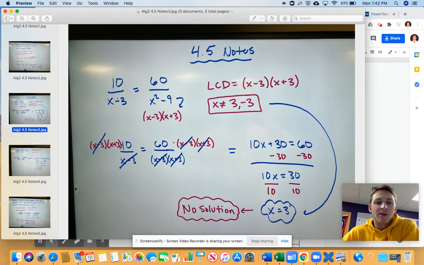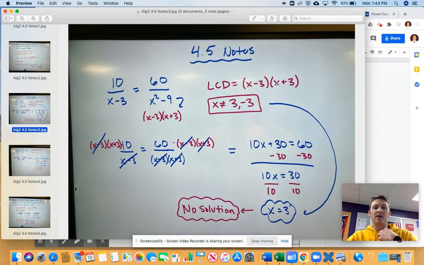So we need an x minus 3 to cover this fraction, so let's write that down. And then we've already written down one x minus 3, so we don't need to write another one. We can just use the same x minus 3 for both of these terms right here. But we do need an x plus 3, so our least common denominator is x minus 3 times x plus 3, which means that we have the restrictions, because the bottom of a fraction can't be 0, of positive 3 and negative 3.